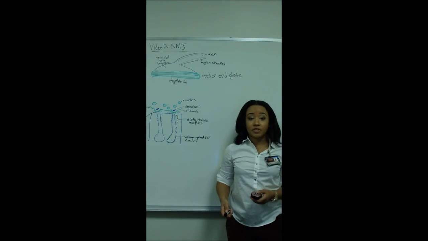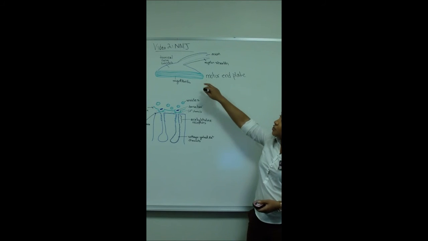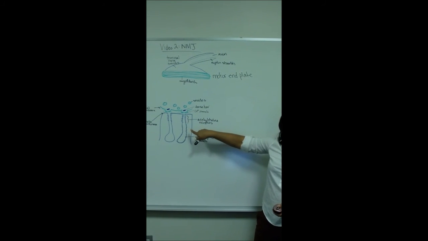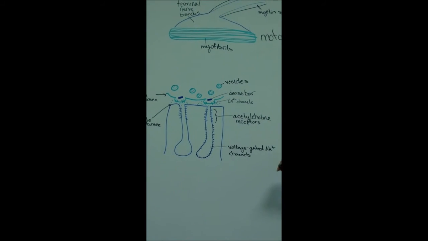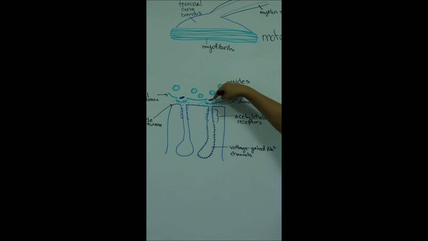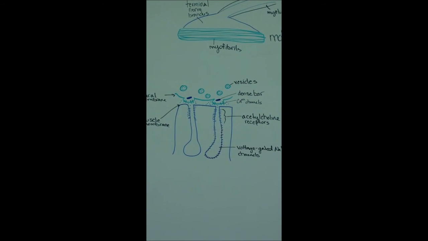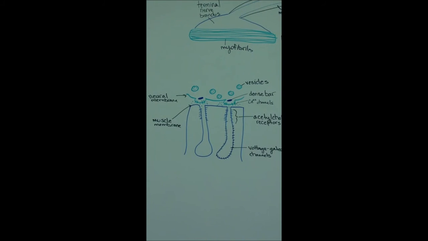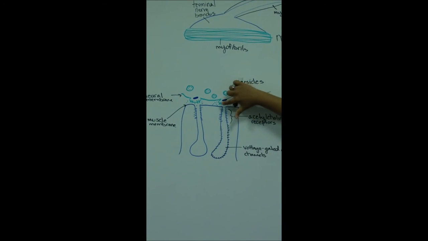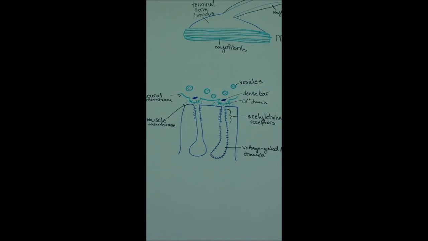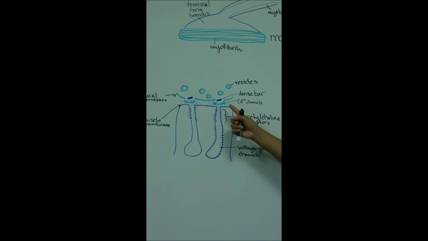When a nerve impulse reaches the neuromuscular junction, about 125 vesicles are released into the synaptic space. As you can see here, there are linear dense bars inside. These are the dense bars. On each side are protein particles that penetrate the neural membrane, the voltage-gated channels. These are the voltage-gated channels for calcium. When an action potential spreads over the terminal, these channels open and allow calcium ions to diffuse from the synaptic space to the interior of the nerve terminal.